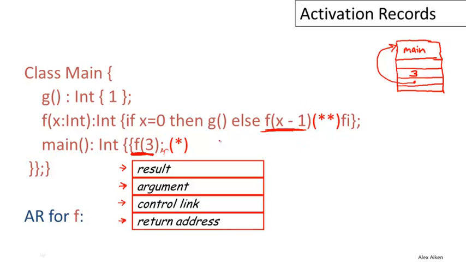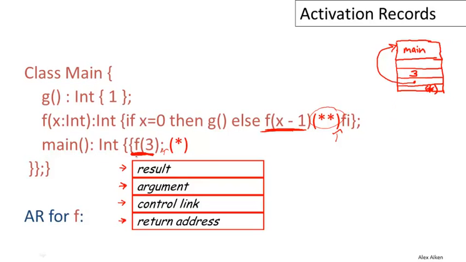Inside of F, it's going to be the conclusion of the conditional. So this point, double star here, is going to be whatever is left of the conditional and then the return from F. So depending on where F is called from, we want to return to one of two different places. Okay, so in this case, F is being called from main, and so we'll put the single star address in that position of the activation record.